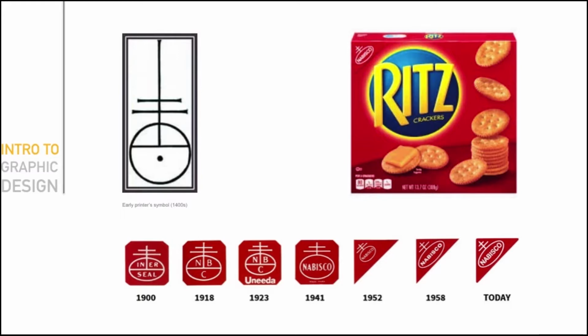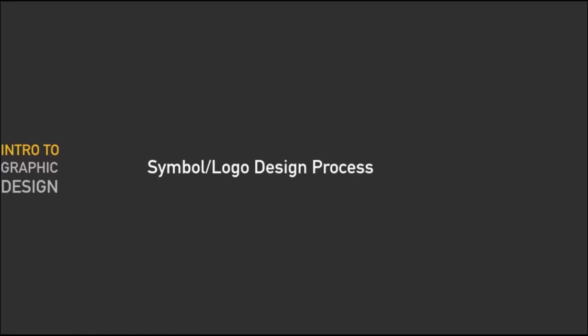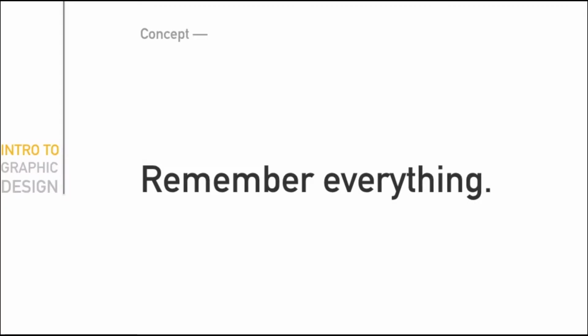Which is why it's really important to know some design history, because then you can draw from things historically and bring them up and allow them to inform your design thinking, inform your visual creativity. So let's take a look at the process of actually designing logos and symbols. And let's do this by looking at a case study.